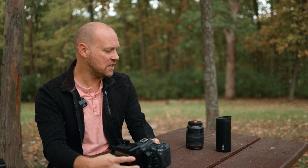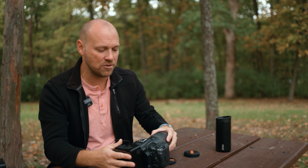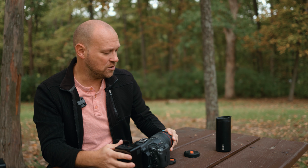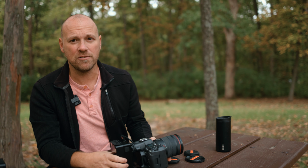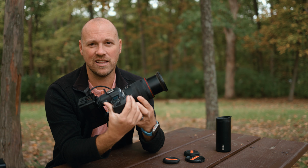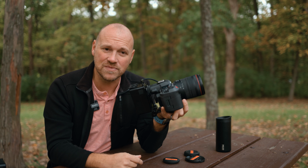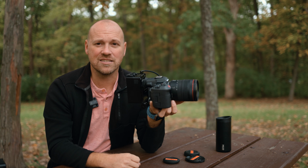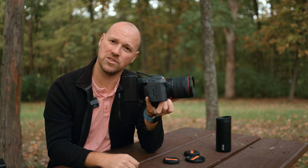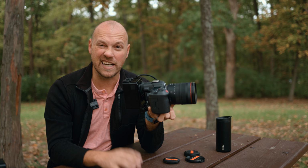As you can see, I'm just gonna swap a lens in here. This is the 24-105, my absolute favorite lens ever. If you have never used it, the 24-105 f/4, it's just a great lens. I've got so much experience with this. So this is kind of my run and gun kit. I'll stick a mic on here, I'll stick a monitor on here, just depends on what I want. But I like to keep my kit really, really light.